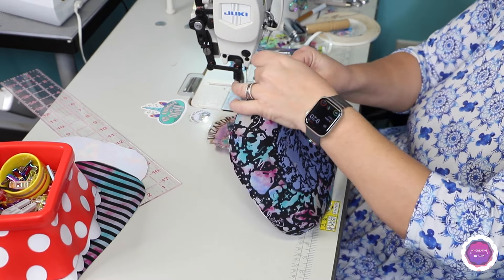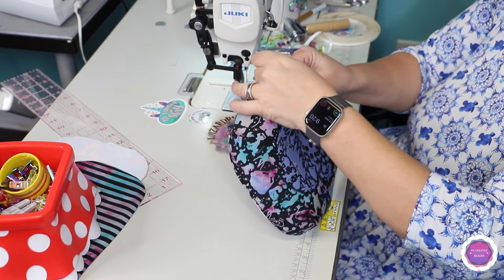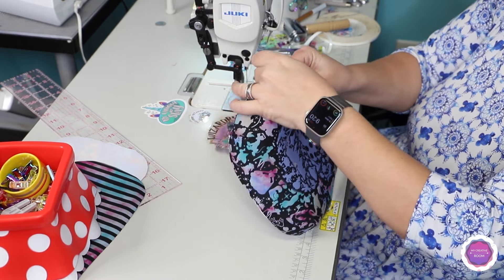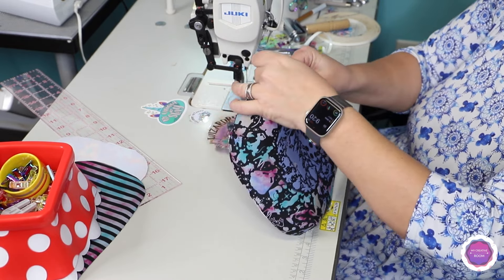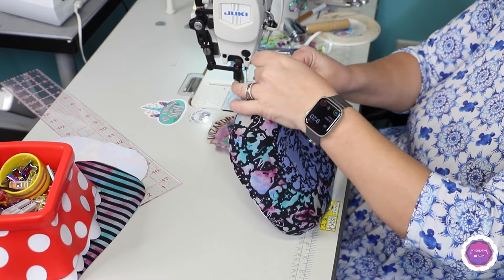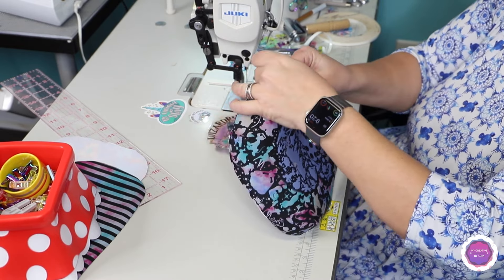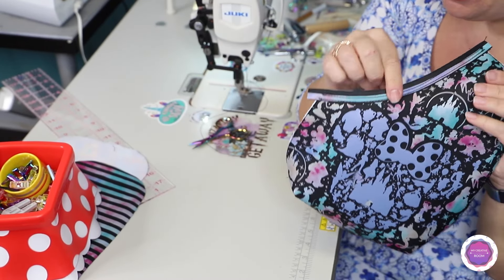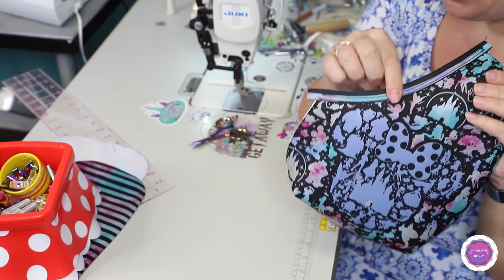We're going to go back and do another line of stitching at a quarter of an inch away from the edge, following the same pattern. You'll have two decorative stitches instead of just one, and if you look at my first Rosy, that's exactly what it has. Nobody's going to know — it's a beautiful decorative stitch on purpose. From the inside you can only see one line; from the outside you can see two beautifully parallel stitches. This is not fixing an error, this is making a creative decision. Now trim the excess and your pocket is done.